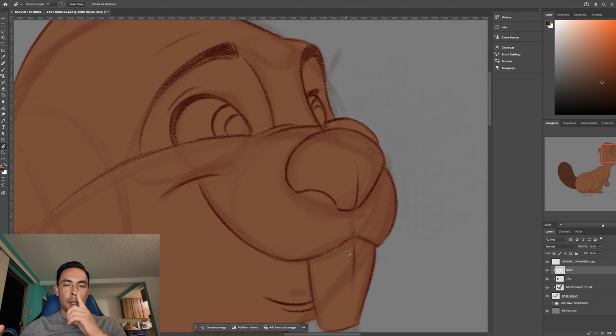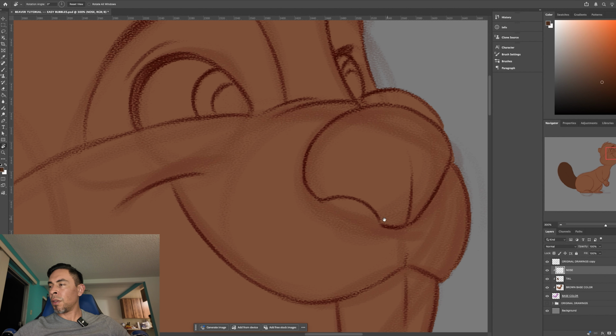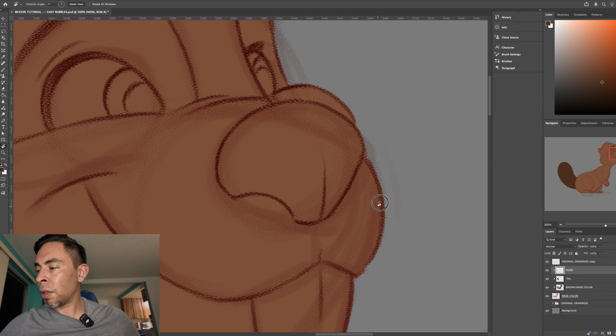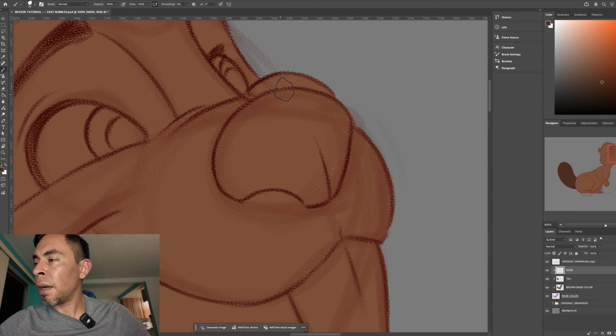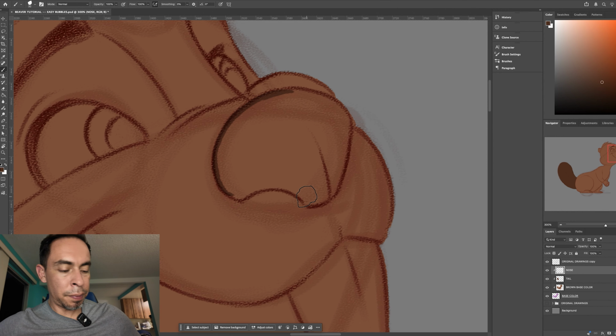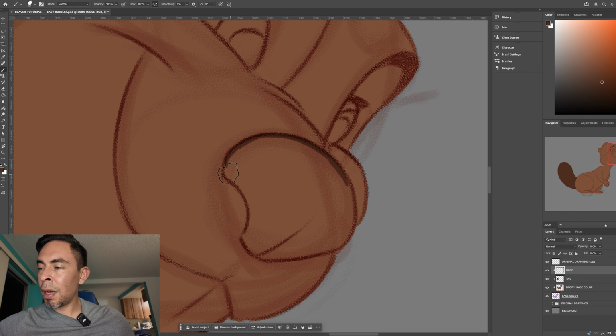I'm gonna use the same color that I used for the tail. I'm gonna go to my brush tool, letter B, and I'm gonna just paint inside this area right here. And all I'm worrying about right now is just building up the base colors on this.